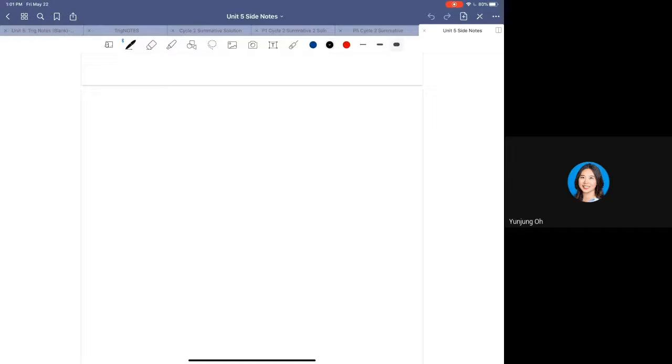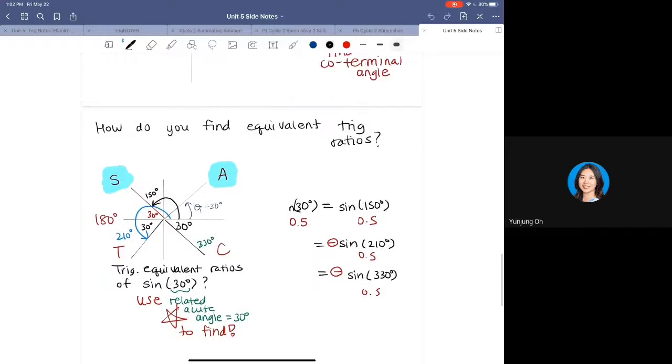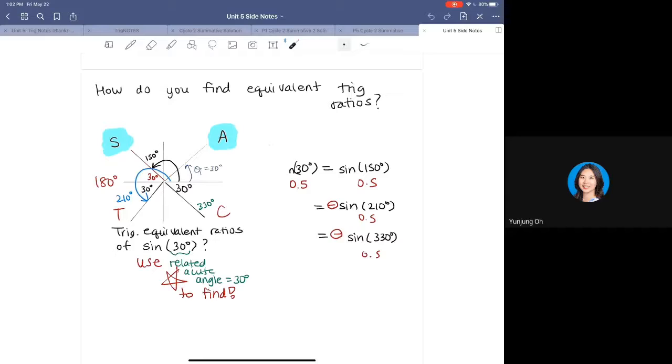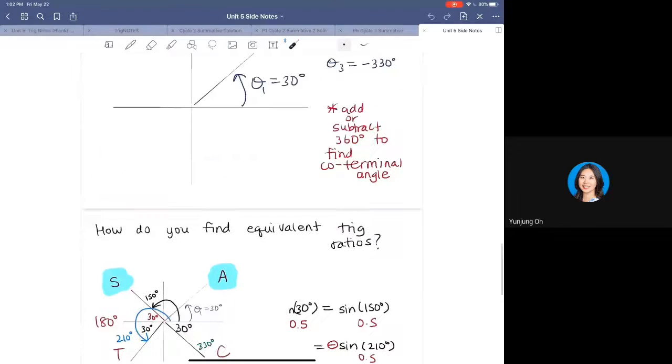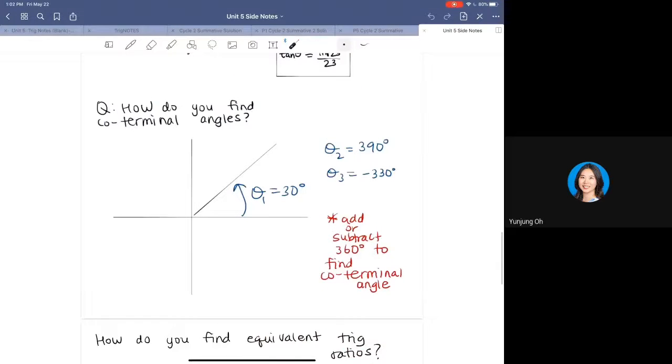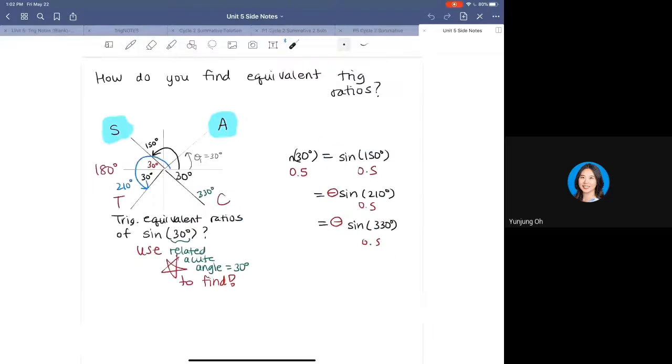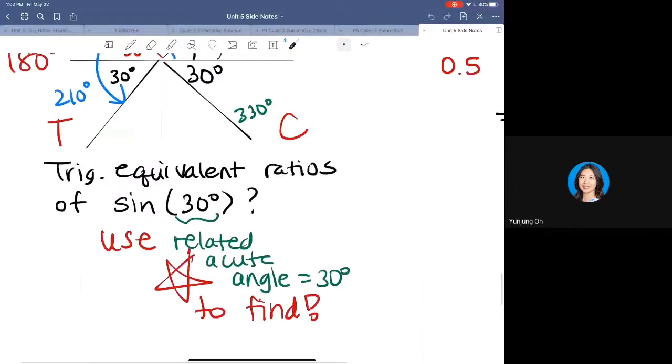I'm confused about Unit 5, Lesson 2. When we're finding equivalent expressions, how are you finding them? So basically, let me pull up an example, because a student earlier had asked me on Tuesday the same question, and this is an example I went through with them. If the question was to find the trig equivalent ratio of sine 30 degrees, you can see my screen okay, right?